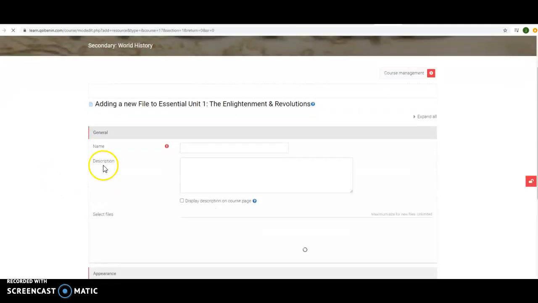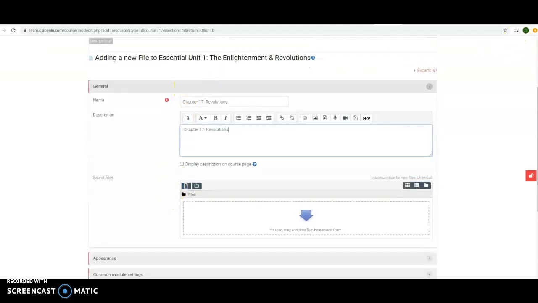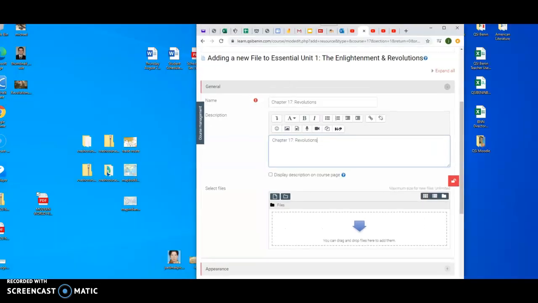And it so happens to be chapter 17 called Revolutions. Okay. And again, I have to copy that and put that there. And I'm going to find that chapter.